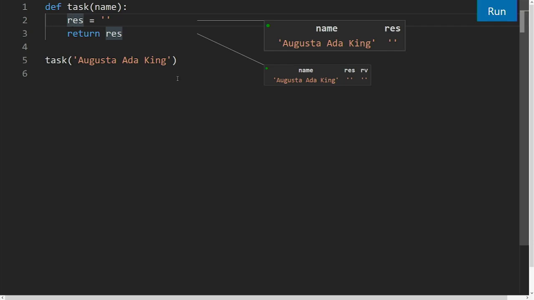right? So for example, here, inside this function task, I have an input variable name, and I have some temporary variable res, and it's showing me what the values of these variables are everywhere, right? And so it will live update if I change it to something. And this tool has a bottom-up enumerative synthesizer integrated inside of it, right? So for example, if I want to extract the first name from this name input, right?